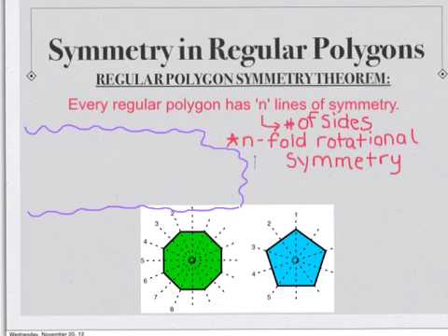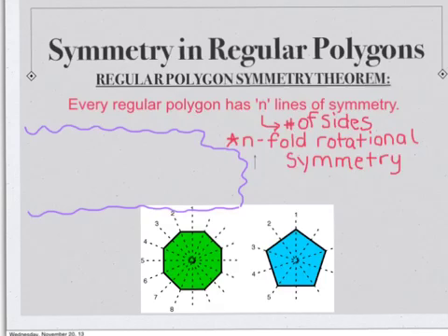So if you look at these 2 examples I've given you here, I'm going to look at this line of symmetry number 1 in this hexagon. Notice that this goes right through this side and this side. That line right there is a perpendicular bisector of this side and this side. So that tells me right away, if that's a line of symmetry, that this is a right angle, this is a right angle, and that these 2 pieces are equal and these 2 pieces are equal. Okay? So that line of symmetry is a perpendicular bisector of the sides.